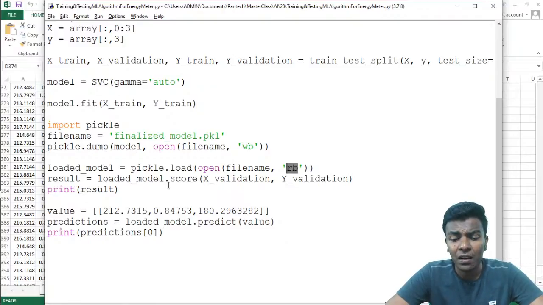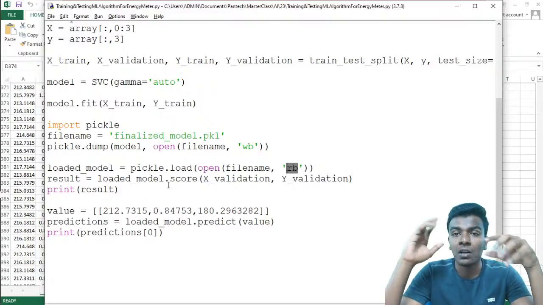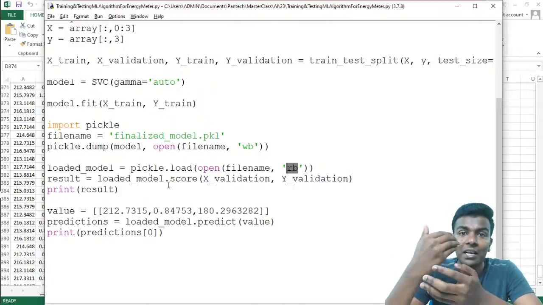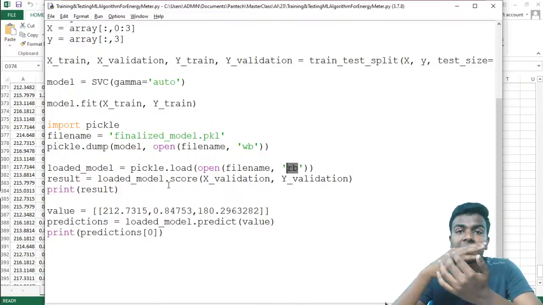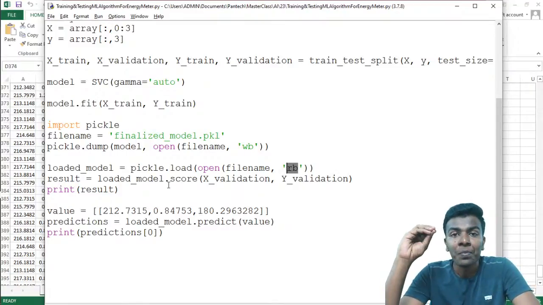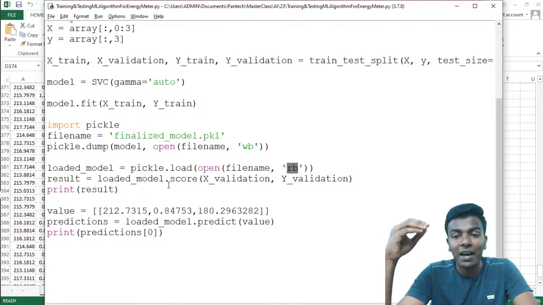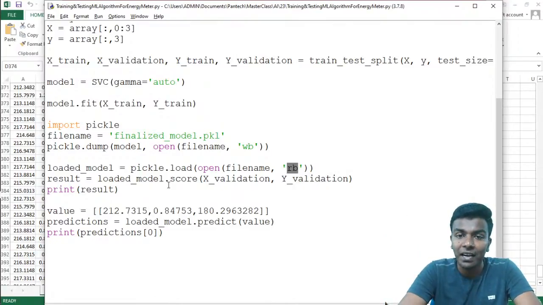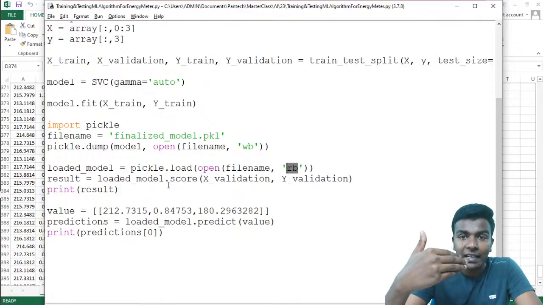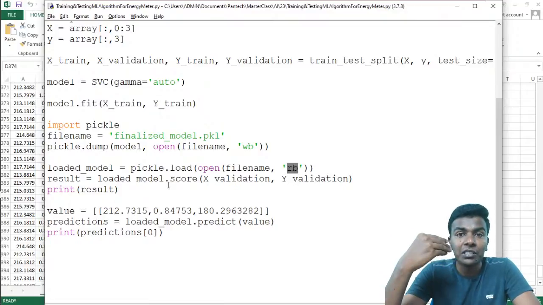For example, in the deep learning concept, we split the data set into training and validation. While training, we passed the complete validation data set as well as the training data set for each and every epoch, where it gives you the accuracy. So in the first epoch this is the accuracy, and in the second epoch this is the accuracy. Whereas in this machine learning algorithm, we did only a training with the help of the training data set, and the validation data set is used for obtaining the score.